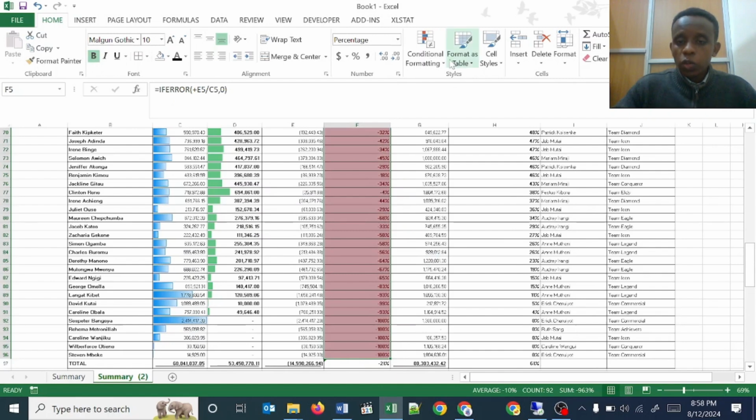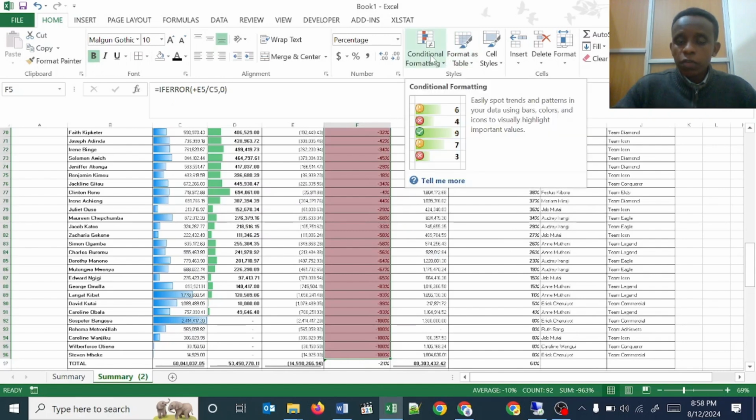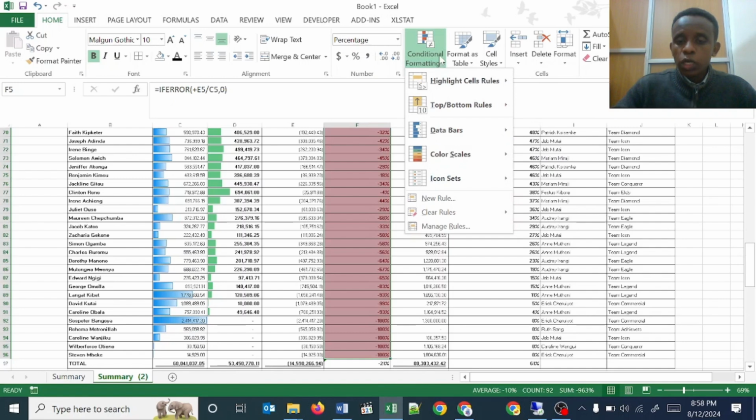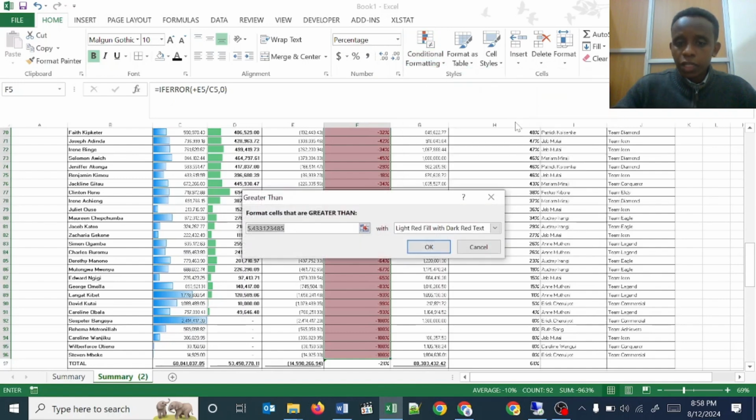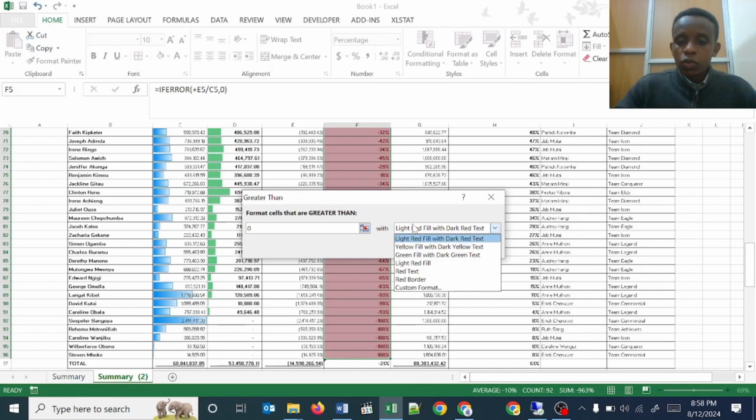And then without clicking anything inside the area box, I'm going to head back here to conditional formatting and then choose greater than. So I'm going to choose anything that is greater than 0 and I'm going to put green.